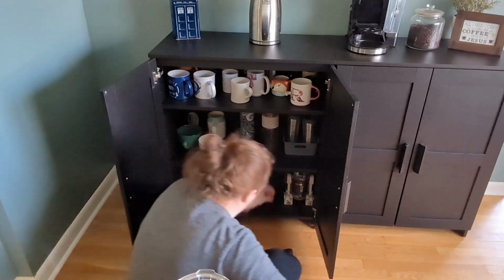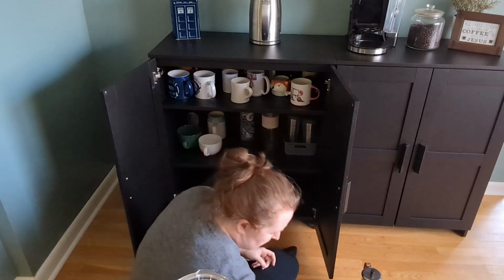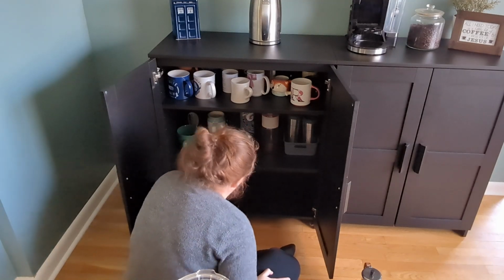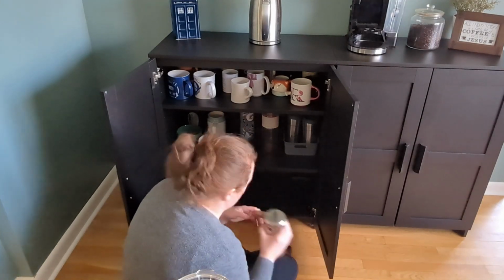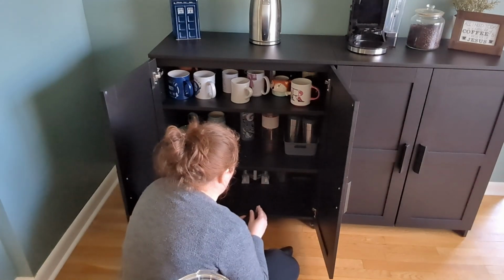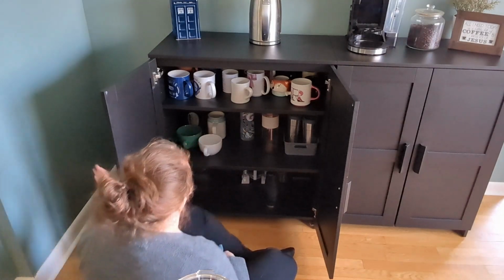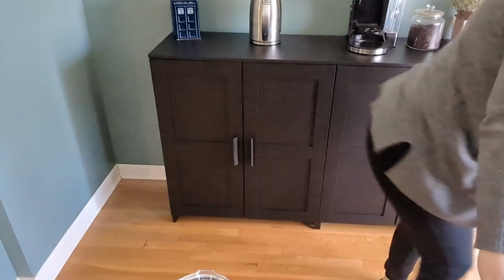And then moving down to the bottom shelf, this holds all of our extras, like our French press and a tea kettle. We don't need them. We haven't used them in over a year, but I'm so afraid that if what we use now breaks, we won't be able to make our tea and coffee. So normally I would say it's okay to get rid of them and figure out a different use if things break, but because we do have the space and it really isn't bothering us to hold these, I'm going to keep them for now. I don't always recommend doing that, but because I have the space and I don't need it for anything else, I'm saying it is okay to keep those items.